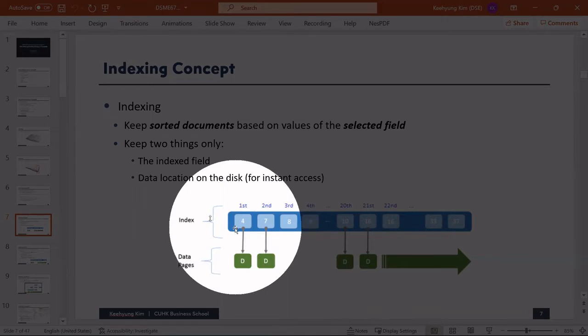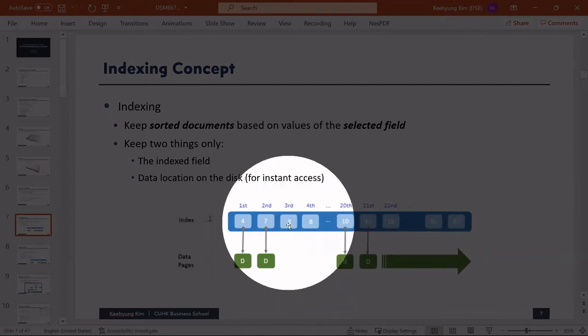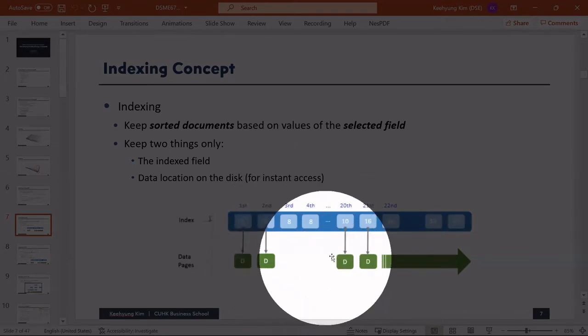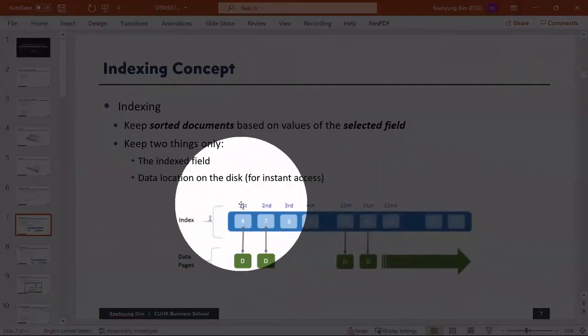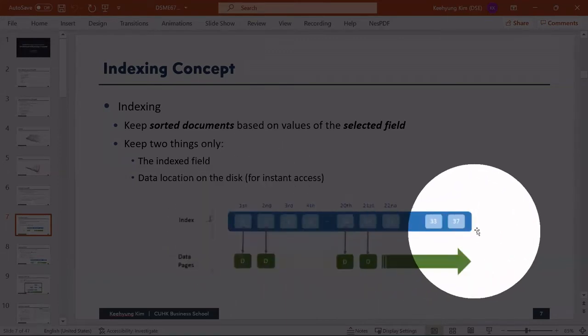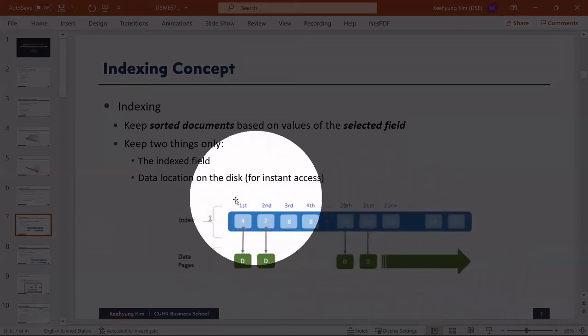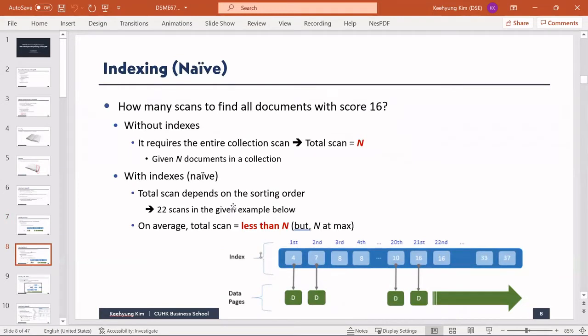So for this age 4, there is a link to the document, for age 7, a link to the document, and so on. The ages will be stored sorted, from the smallest to the largest. If the index is stored like this, we can search documents much faster.